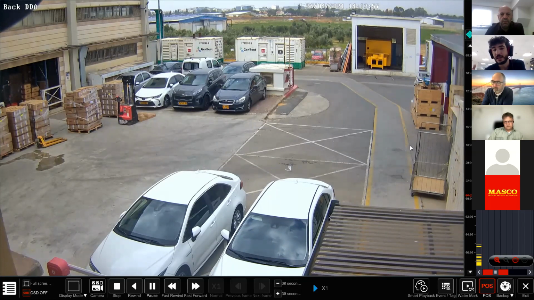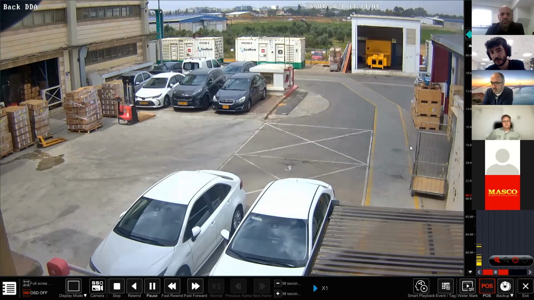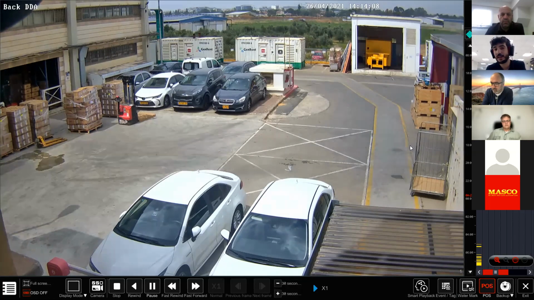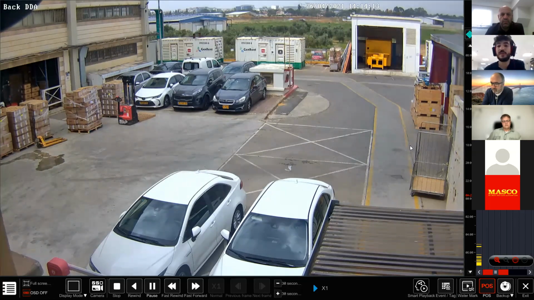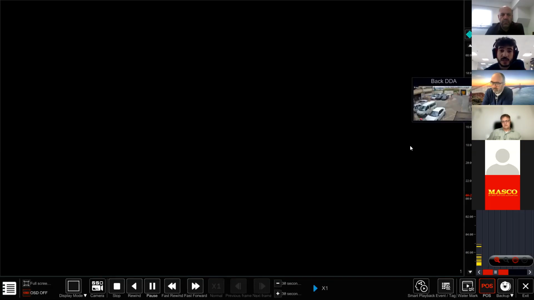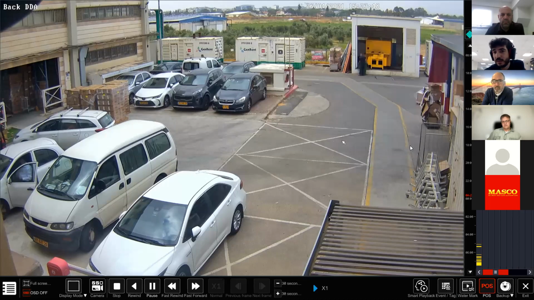The thing is that our cameras can detect whether a vehicle is moving or not. So you won't get any event if a vehicle is parking. If the vehicle is parking, there is no need to give us an alert because it will be a false alert. It's not our purpose. So of course, whenever we see a yellow, it means that either a person or a vehicle was detected in the scene and something is moving. As we can see right here, I hope you guys can see it clearly.